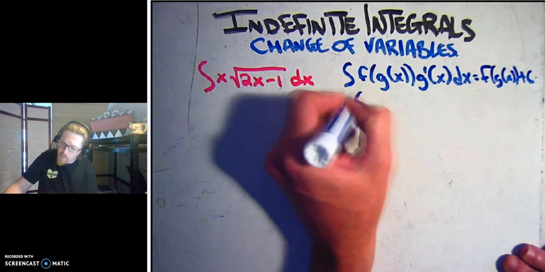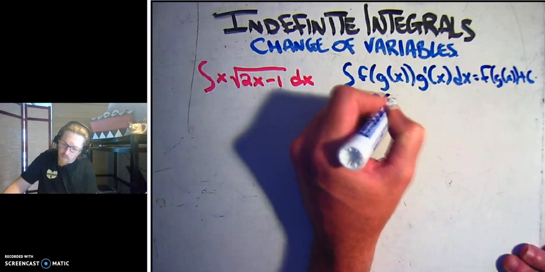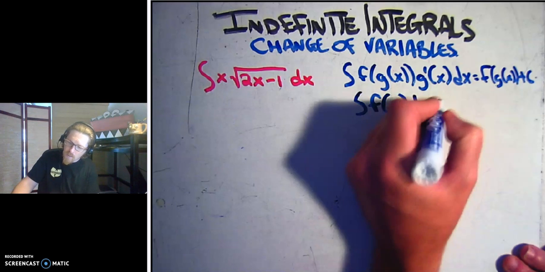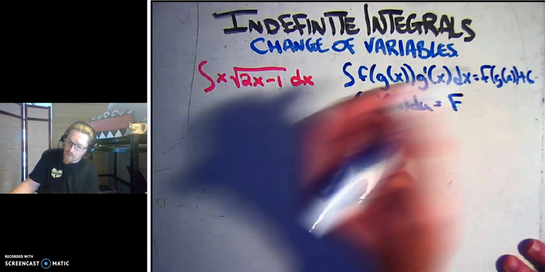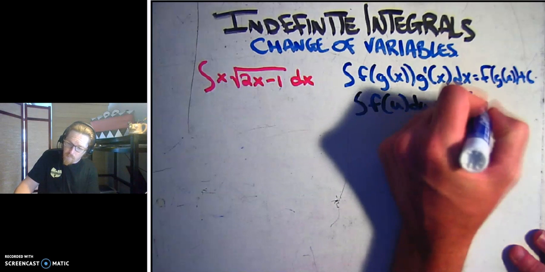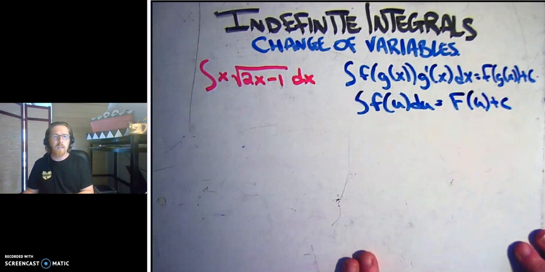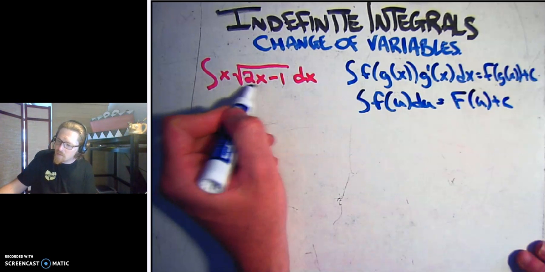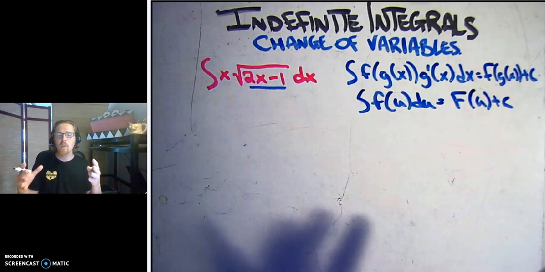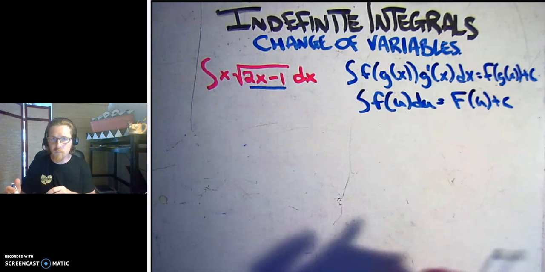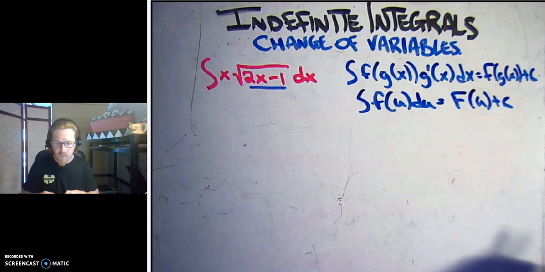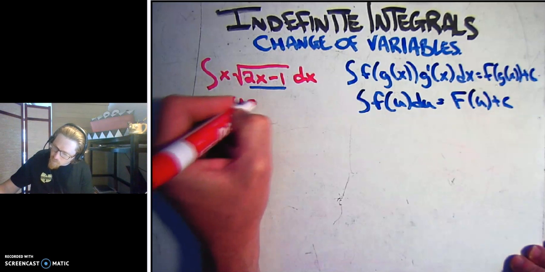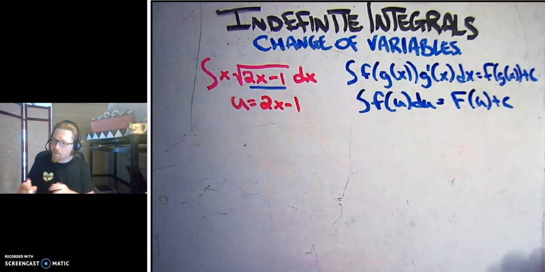Now we're going to pull a substitution. So here's really what we're going to be looking for: the integral of f of u du, and this will integrate as F of u plus c. So that's our goal. So let's pull some maneuvers. I notice that there's this 2x minus 1 that is ultimately a function within a function. So I'm going to think of that as my g of x, and in this case for my substitution, I'm going to name that u. So u is 2x minus 1.